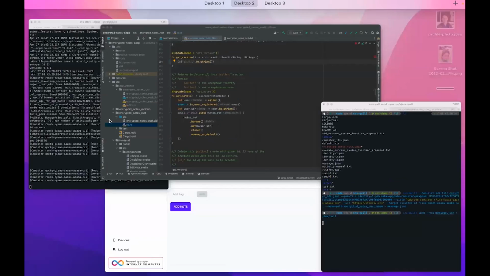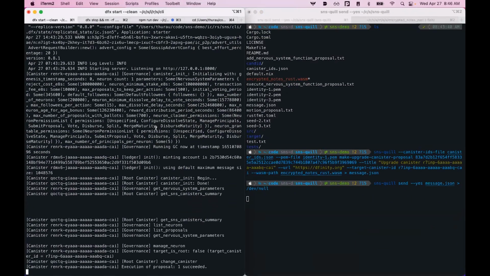So what I want to be showing on the left side is the actual replica code. As you can see, since I said I was the majority neuron, my proposals will automatically go through, as I have the majority stake in Liquid Democracy and it will just automatically accept this proposal. You can see in the logs that the managed neuron, which is what API is invoked when you submit a proposal, has printed, and the actual proposal has executed and succeeded.